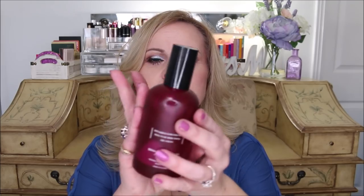From Thank You Farmer, this is the Miracle Age Repair Toner for all skin types — anti-aging and a big bottle that took a long time to go through. One thing to note: if you're sensitive to fragrance, this one has a strong scent, so please be careful. My skin got sensitive with the dryness, so I switched to using it on my arms, and it was beautiful there — it really helped lighten my arms and gave anti-aging benefits. I'd use it as a serum before moisturizer on arms and hands.